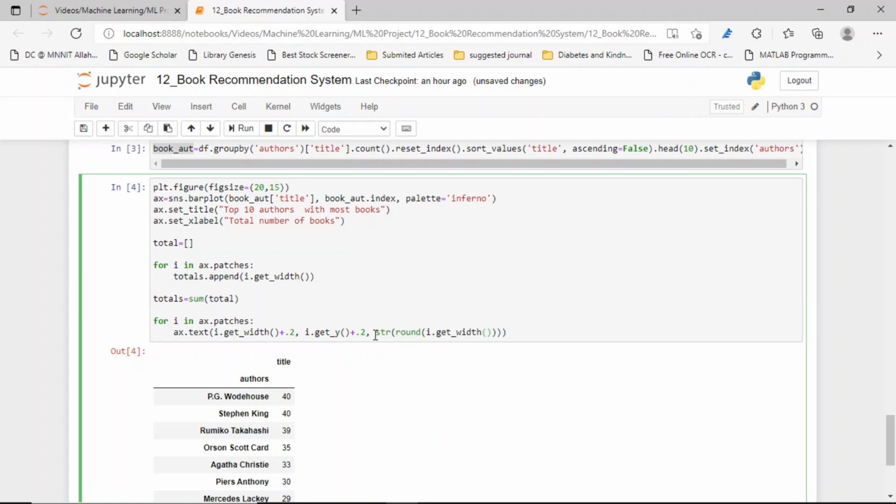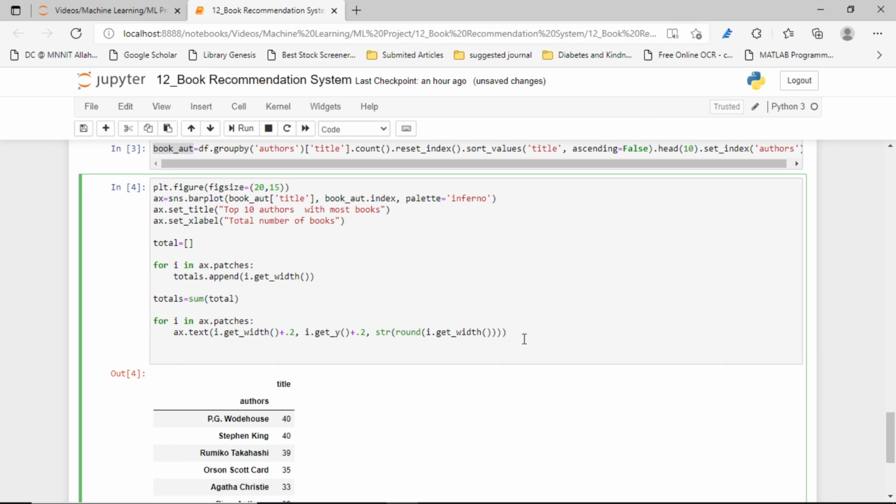As per your requirement you can define the font size and color. Now we don't define, let's take it as default. Now let's define the plot show.